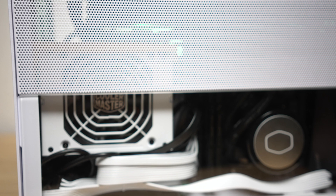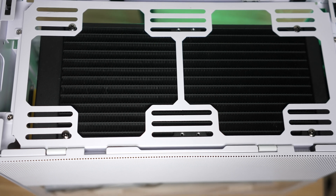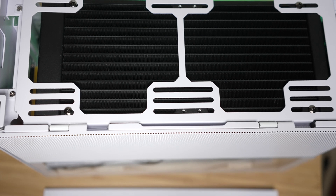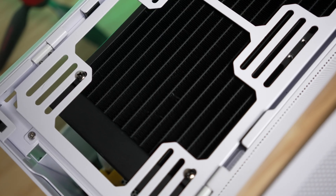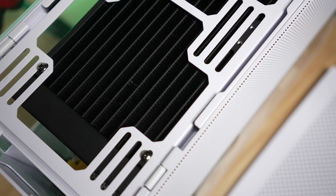For the power supply I'm using the white Cooler Master V850 SFX — it looks really nice with this white finish. One last thing I did before throwing it all back together was shift the position of the radiator. That radiator panel at the top is cut for both 240 and 280 rads, and unlike a lot of rad panels where a 240 has to sit dead center, this one lets you bias it to either side. So I moved the 240 away from the GPU and closer to the vented panel, which will further bias the intake air source over to that vented panel and isolate the GPU's exhaust.